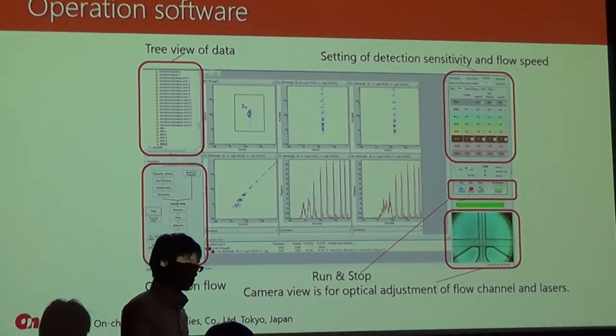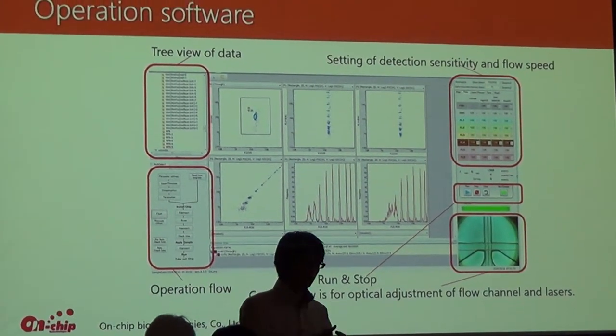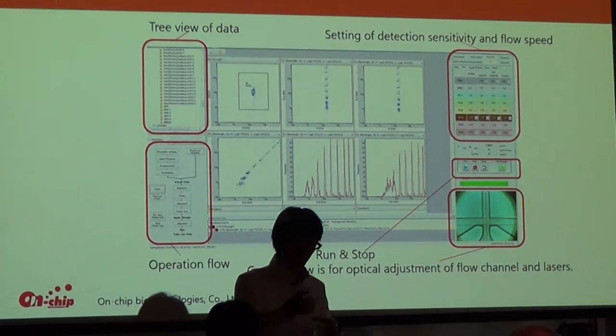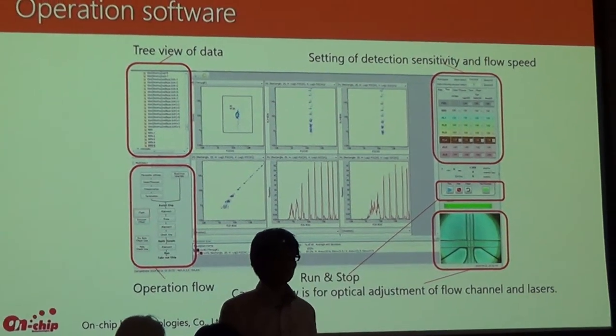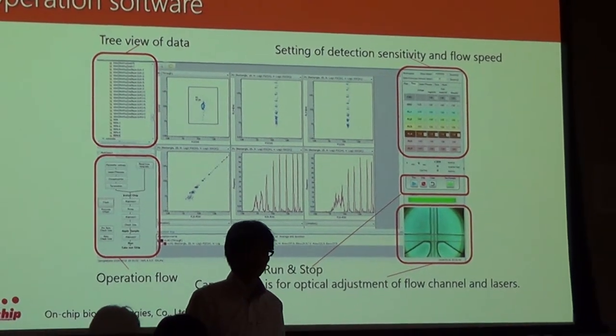It's nice and simple. We have a chip, we transfer the sheath fluid and sample, and that's just placed in the instrument, and then we just run it. That's how easy it is.